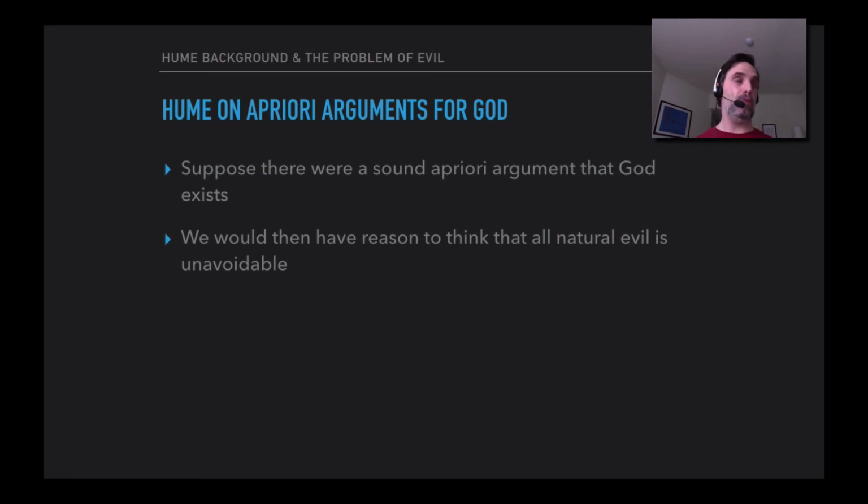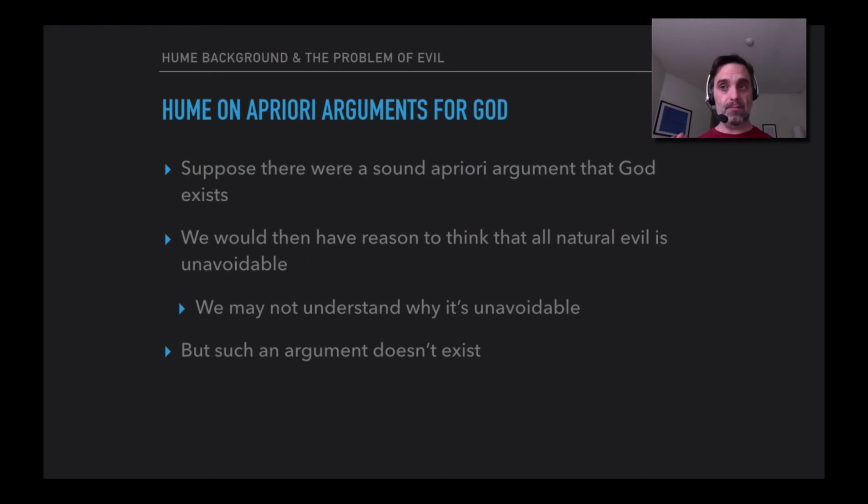We can tell from the idea of God that God would never make any unavoidable evil, at least any unavoidable natural evil. And so when we see natural evil, we would have reason to think it's unavoidable because God has allowed it to exist. We might not know why it's unavoidable. We might not understand why. The world is complicated and we can't tell. But we would have reason to say, oh, well, look, that's natural evil. God has allowed it. It must be unavoidable. We wouldn't understand why it's unavoidable.